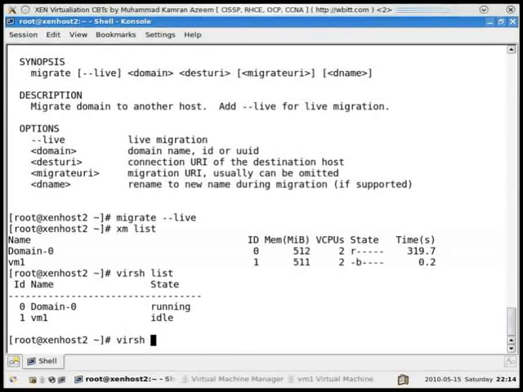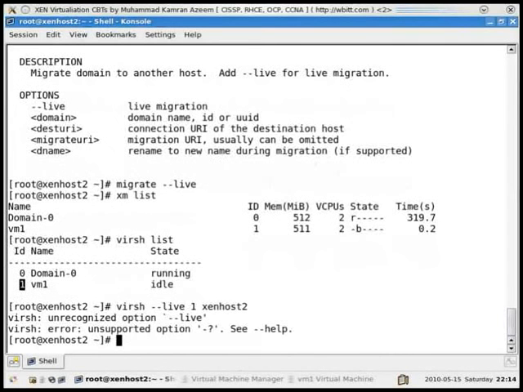Fine, you do virsh migrate --live, and the ID of the domain is 1, domain 1, and the destination URI, the connect URL of the destination host. So it's going to be xen+ssh, or can I just mention XenHost 2?